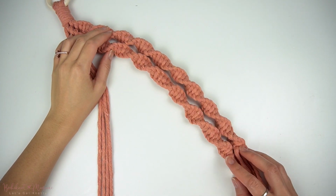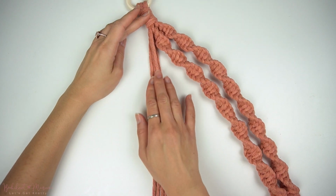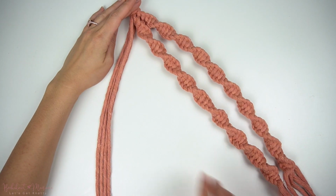Once you have made 2 half knot spiral sections, make 1 more with the last 4 cords.